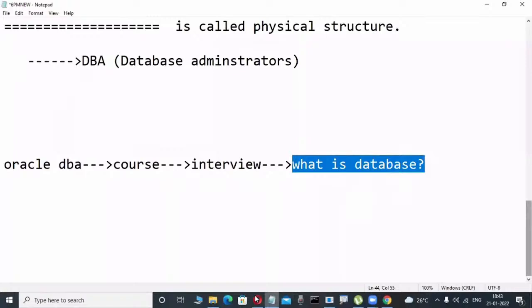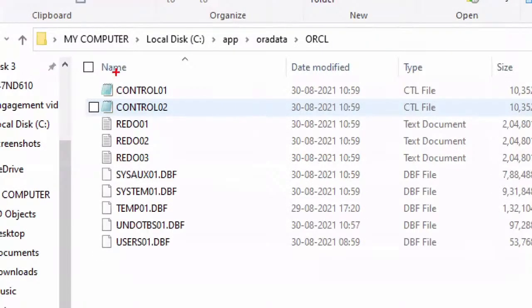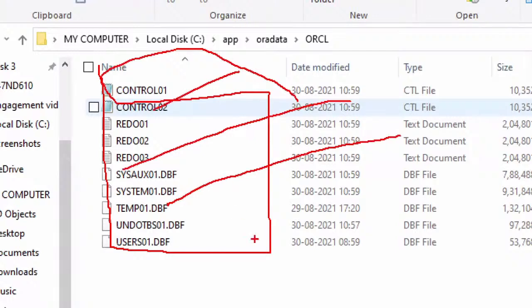That is what is observed here: whether data files, control files, and redo log files are there or not. That's why, what I'm telling is, for a database administrator, a database is a collection of data files, control files, and redo log files, and that is the original. There is a physical side in a SQL drive, the D drive. Really, here only data is stored.